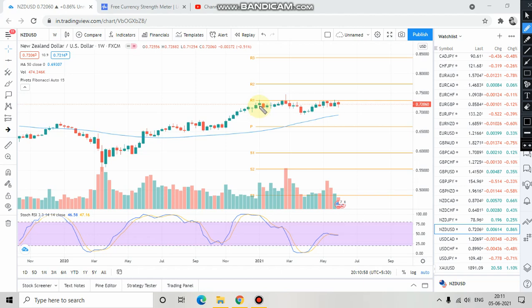Since 2021, market is trying to cross this level. Can you see this line? This is a pivot line, this resistance. Market is trying to cross this resistance since January 2021, and still market is struggling. Market is finding it very hard to cross this resistance. Therefore this resistance is extremely crucial for the market.